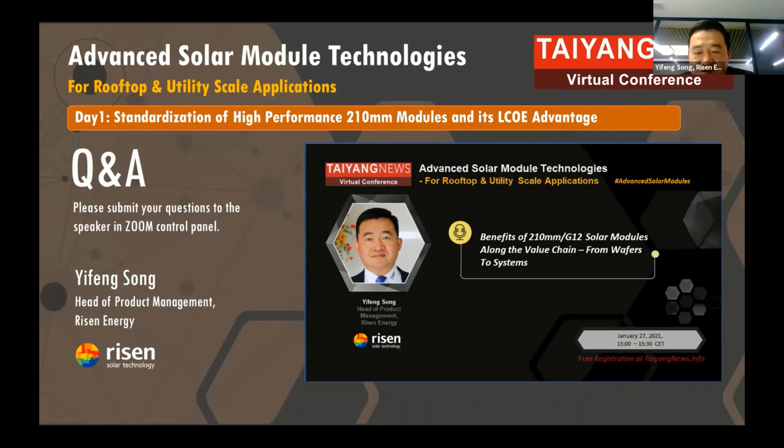So at that time, in 2019, Zhonghuan and another company introduced the 210 wafer to the market, and we were very interested. We thought this could be the final and terminator of the cell size. So we decided to produce modules with this kind of design, the 210 module, because so far it is the biggest one in the market. And for the standardization of the 8 companies, this is also one reason: we just want to fix the wafer size and fix the module size.